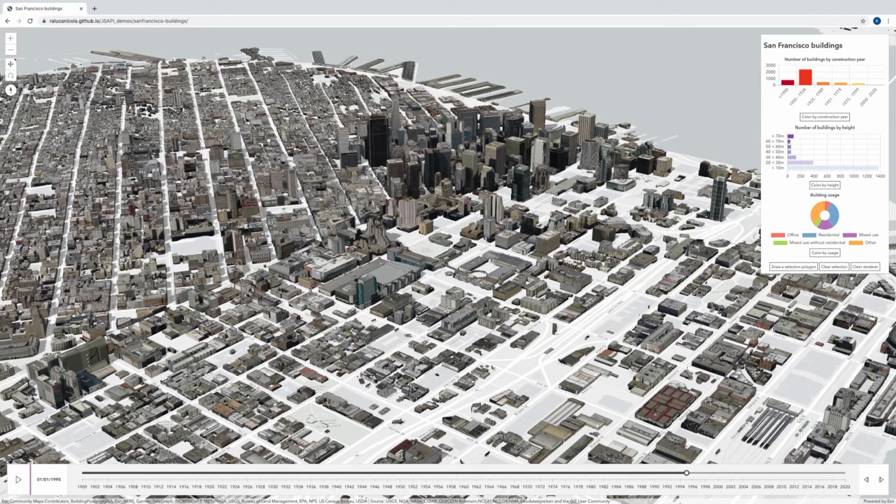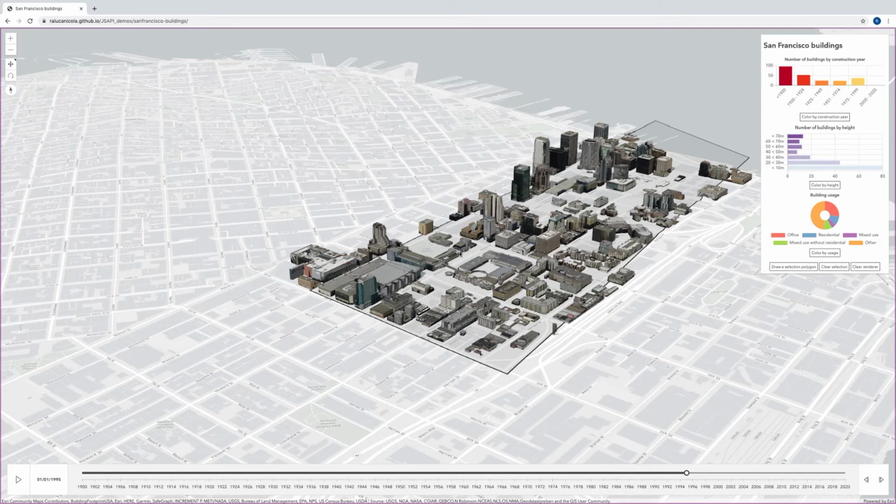Another thing that you can do with this app is to draw a polygon, for example, and then it will filter out all the buildings whose extent is not intersecting the polygon that I just drew. So important to know is that this spatial relationship, the intersection, for example, or contains or disjoint, is done based on the extent of the building and not the footprint. And in this case, I'm setting the spatial relationship to intersects. So as soon as it intersects the extent, the building is being displayed.